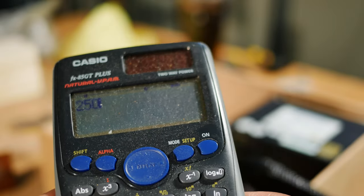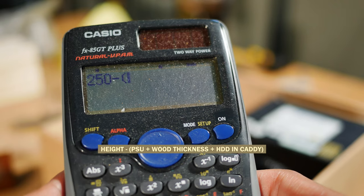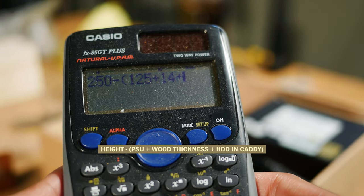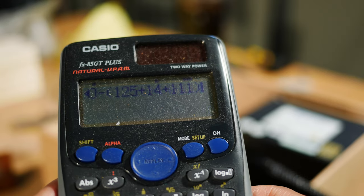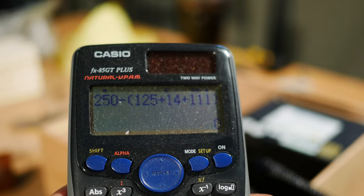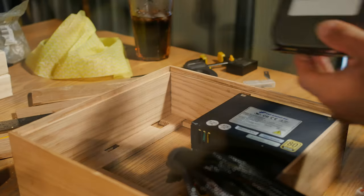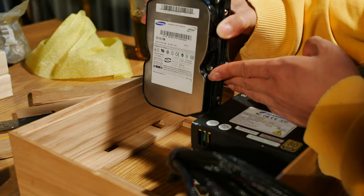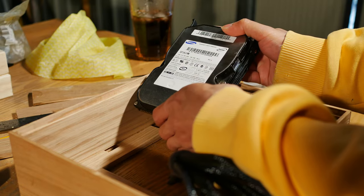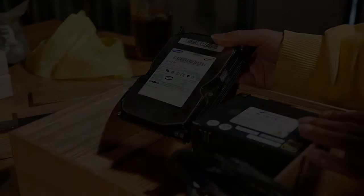Okay, our criteria says that our case must accommodate at least a 3.5-inch drive. Let's check our clearance. Oh. Like, literally no room. Ideally, channels for these caddies should have been planed before gluing everything together. I can't wait to see what's next.